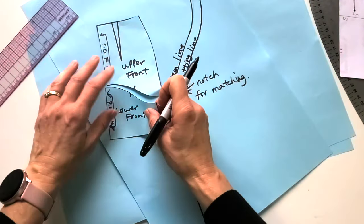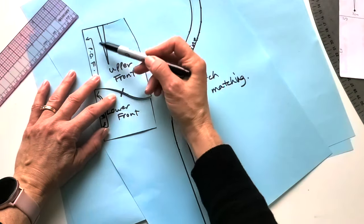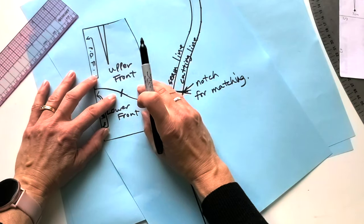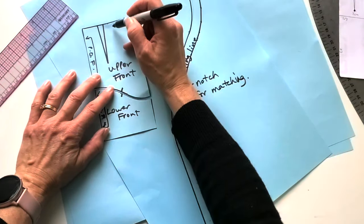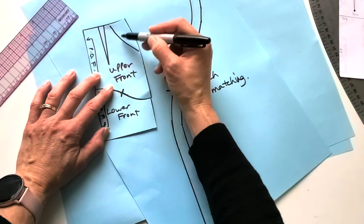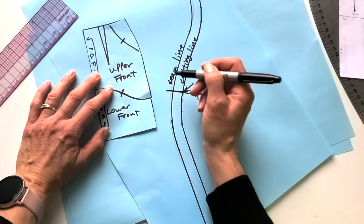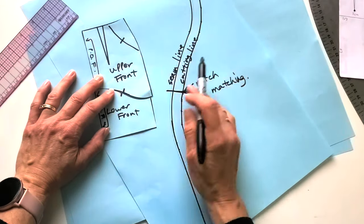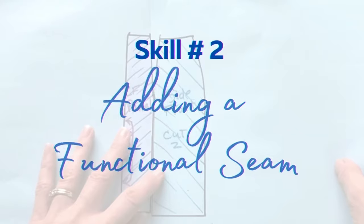Okay. So that's the first skill. You just draw your line however you want it, wherever you want it. I would suggest not passing through a dart for your decorative seam because it just complicates everything. But really, you can do that decorative. You could do a decorative seam kind of right there. True your line, cut it apart, add seam allowance to both sides. Have a notch where they're going to match, and then you can put interesting seam lines or different fabrics wherever you want. So that's skill number one, adding a decorative seam.